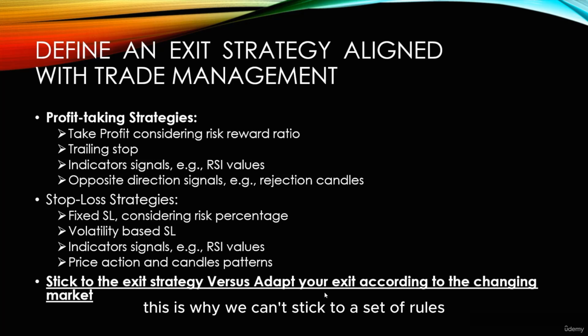And this is why we can't stick to a set of rules to exit the market. There must be different sets of rules that should be followed. So it's not one rule to exit the market, it's different sets of rules, considering all the possibilities of how the market would behave after we have opened a trade. Since the market is always dynamic and in constant change, so should be our strategy of managing the trades. We can't stick to one set of rules or one single rule. We have to have different sets of rules that would adapt with the market.